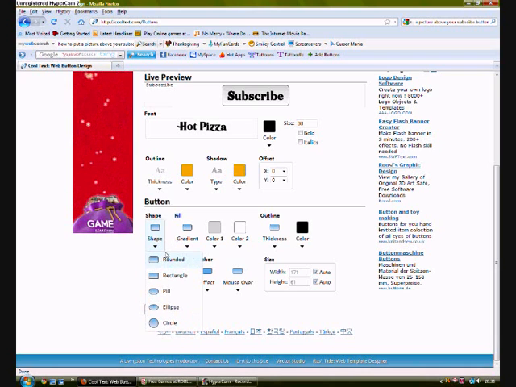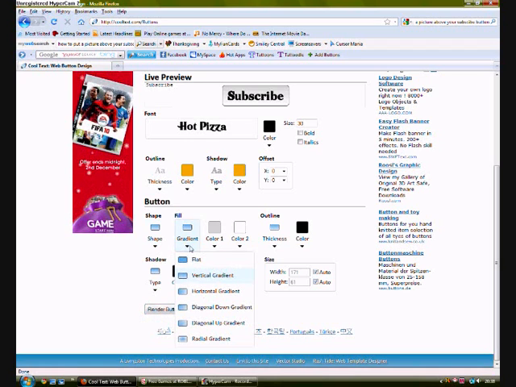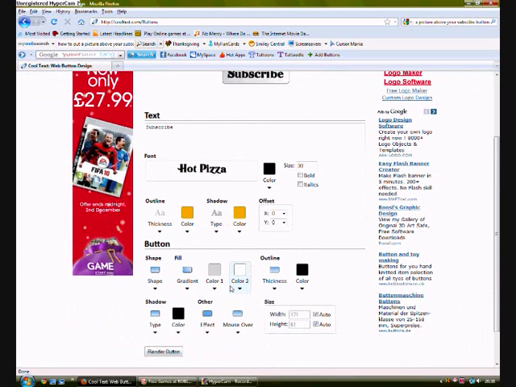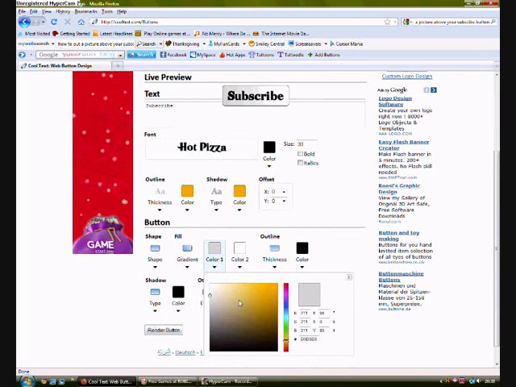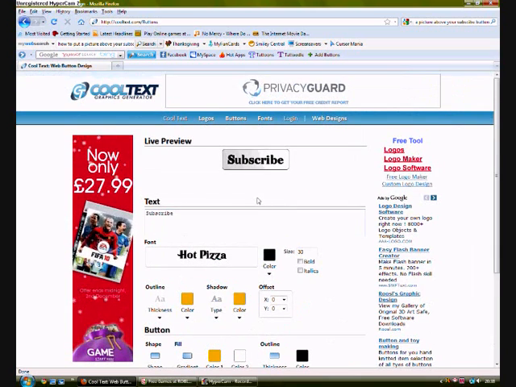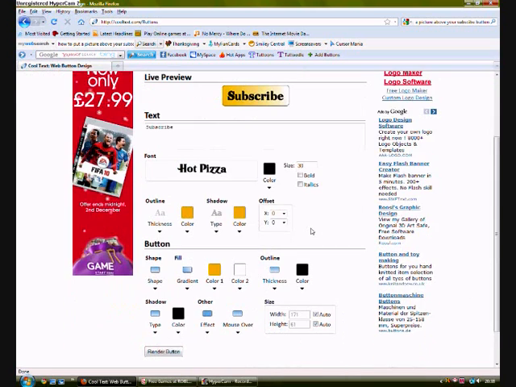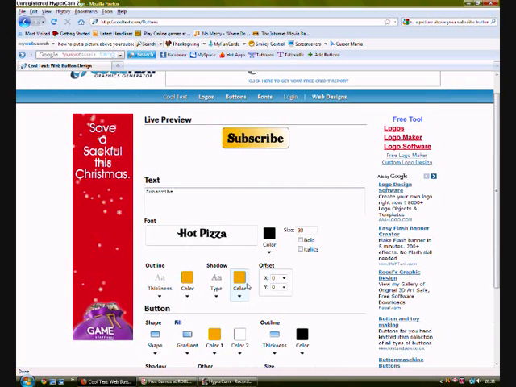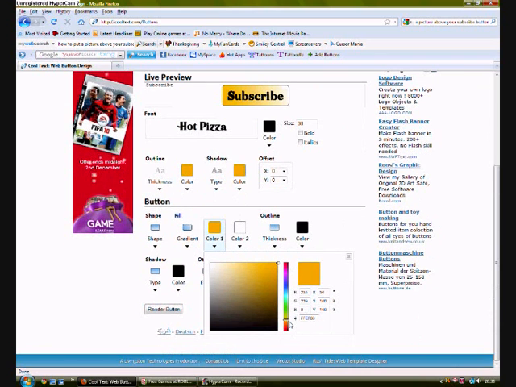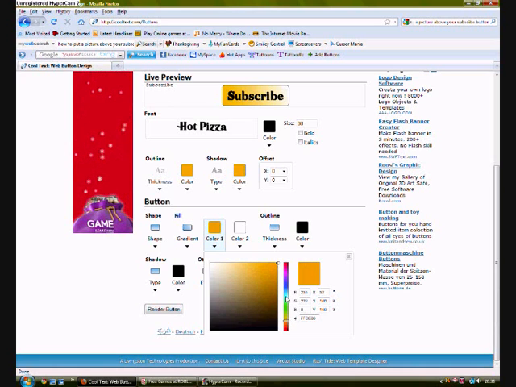Now, you want to make sure you got rectangle there. And also, you got to go for brace, scale, up, diagonal, up. And then, change those colours to yellow. Then it should change. Yep. Then you do the same. Leave the other one white, but you might want to make it a bit darker, like I'm doing. Just like that.